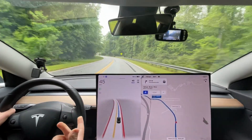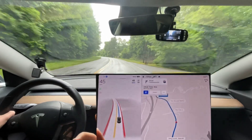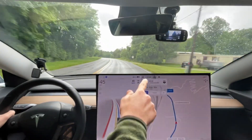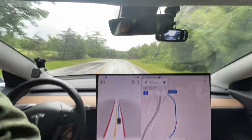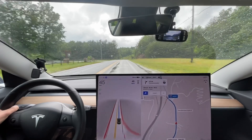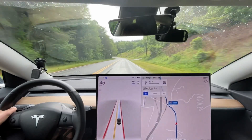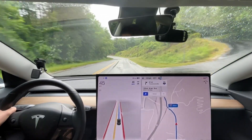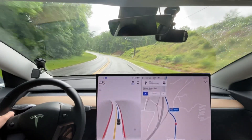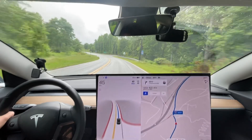The conditions will be different, and that's what we have to observe. It's raining a little bit today — how is that going to affect Full Self-Driving? It's light out versus earlier videos on this route where winter made it dark. How does direct sunlight affect it? So you have different conditions for the same route, and you can compare performance across different versions.